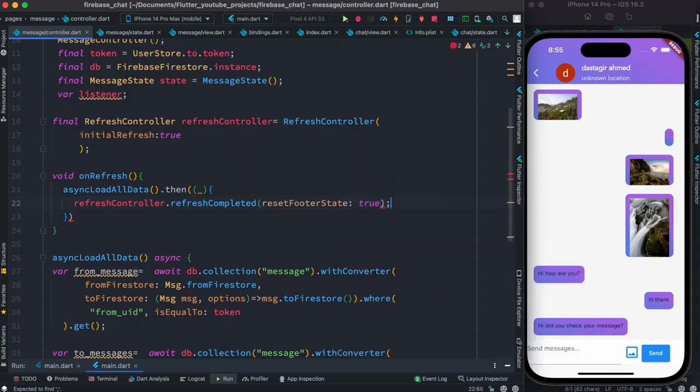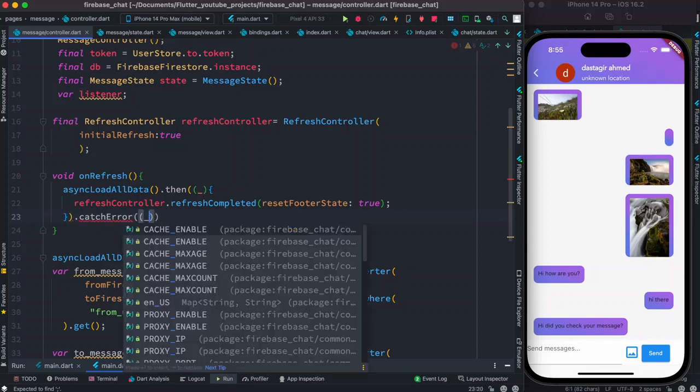Now this is coming from a plugin, the pull to refresh plugin, if you see over here. They do require you to have these two methods. One is called onRefresh and the other is onLoading. So we have to have those two. Now inside this, here we'll say catchError.